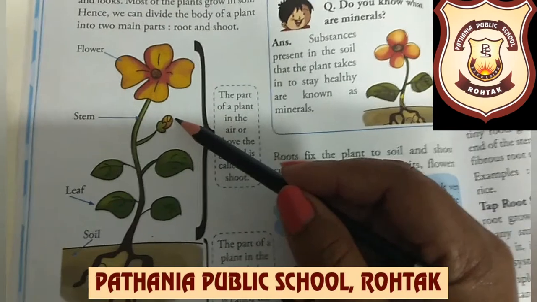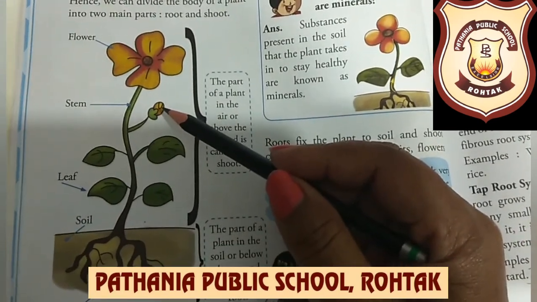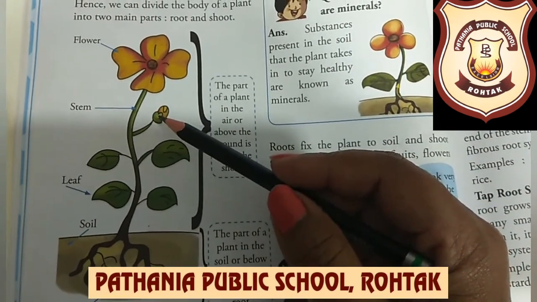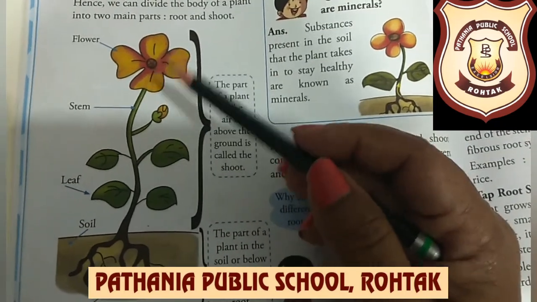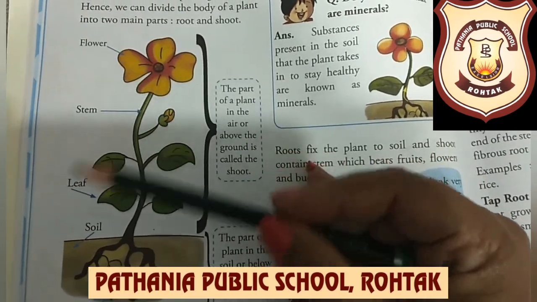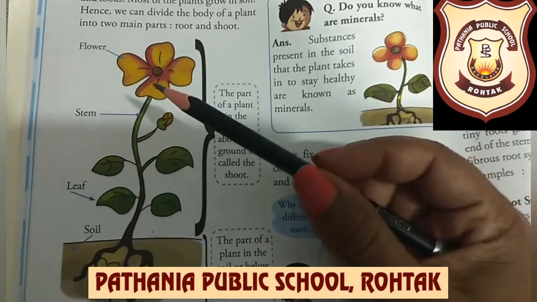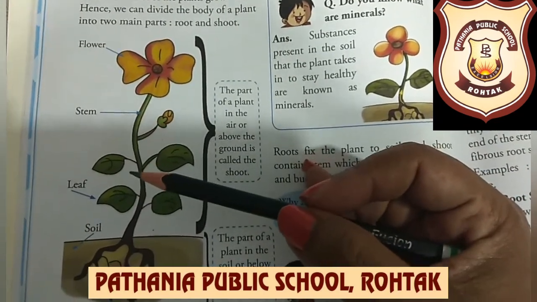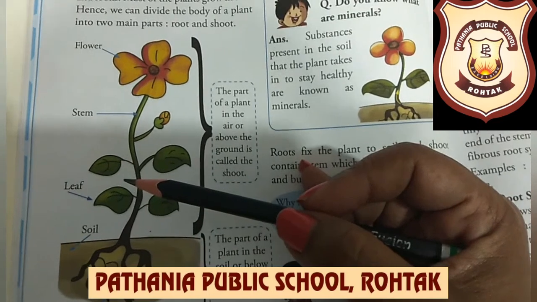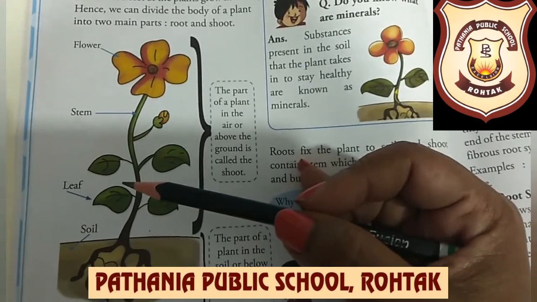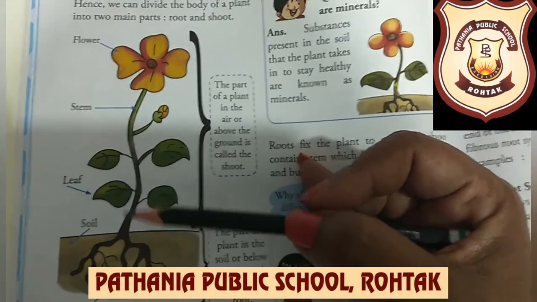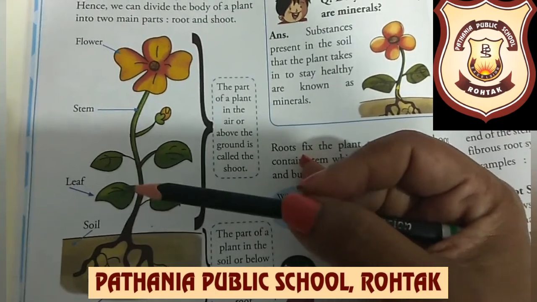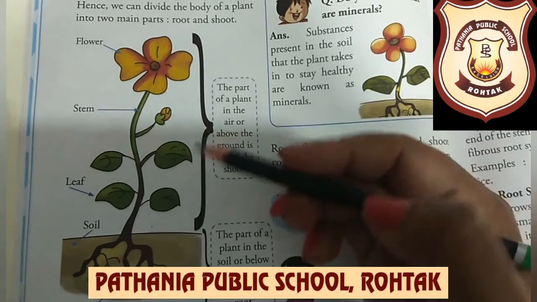Students, as we also have different body parts and each part has a specific function, in the same manner a plant also has many different parts, and each part has its own equal importance because each part is made for different functions. Their functions can be different but their importance is the same.